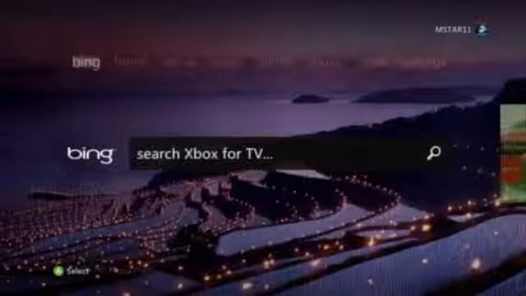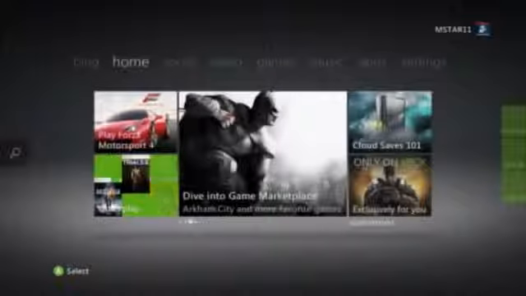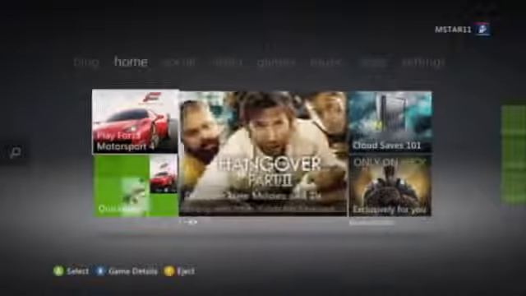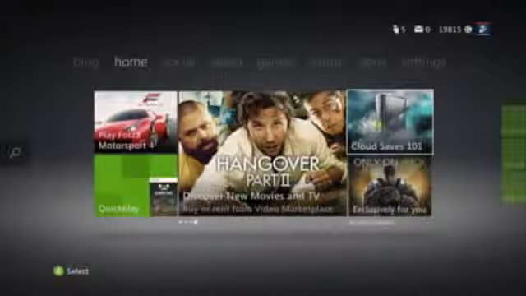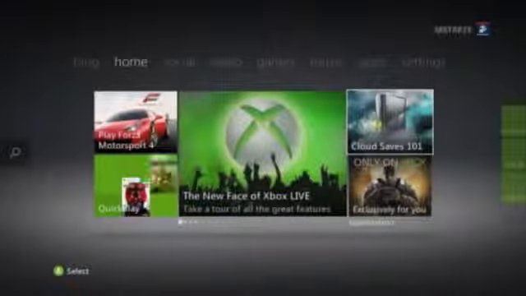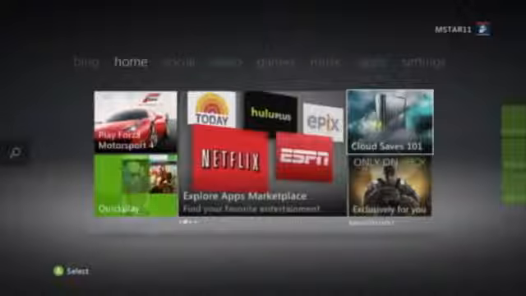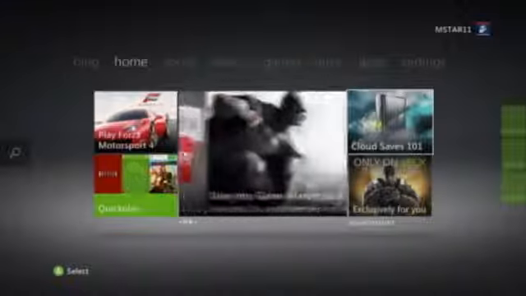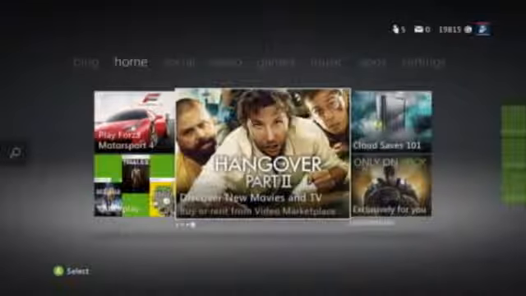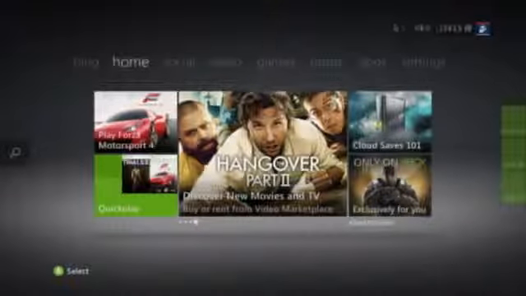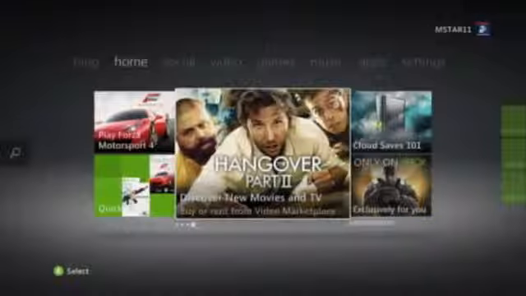So let's go ahead and take a look at the home screen. On the home screen, we can play the game like we could before. And we also have cloud saves. And what cloud saves is, Microsoft is now allowing you to save up to 512 megabytes of all of your game saves up to their cloud storage. And this helps you migrate to a new Xbox, or also it lets you move from one Xbox to the other when it uses roaming profiles.